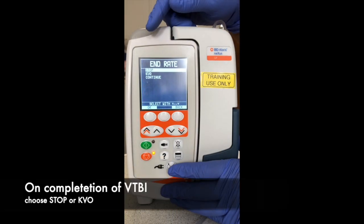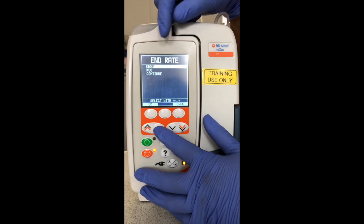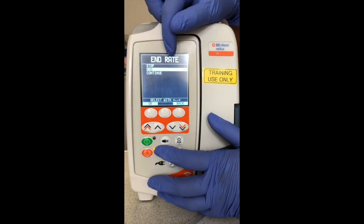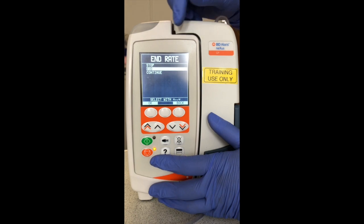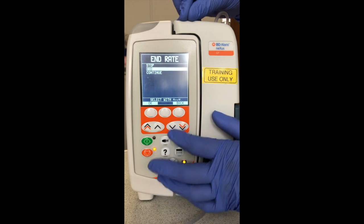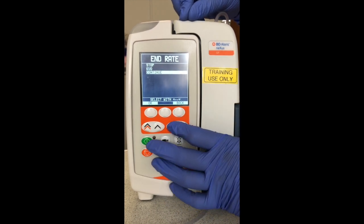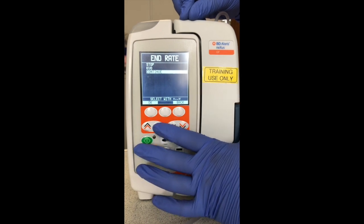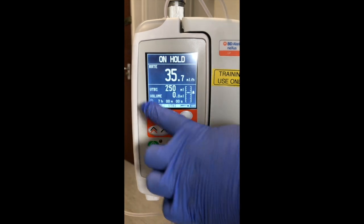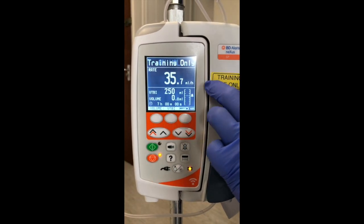After we've put in our volume to be infused in time, we will come to this screen and we have to decide if we want to then stop the pump, keep vein open, which means that it will go from the current rate per hour to 5 mils per hour, or continuous. I would advise you not to use continuous and to either use KVO or stop. So we've programmed our VTBI over time and it's worked out to 37.7 mils per hour.